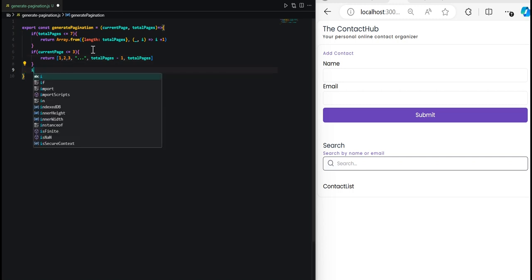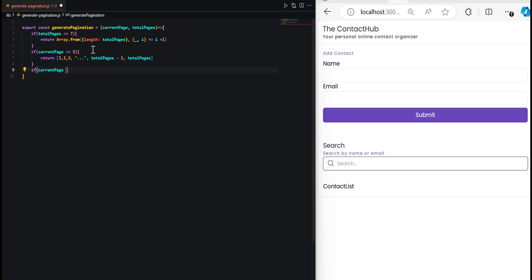Okay. And then underneath that if statement, we'll pass another one. We'll say if the current page is greater than or equal to total pages -2.